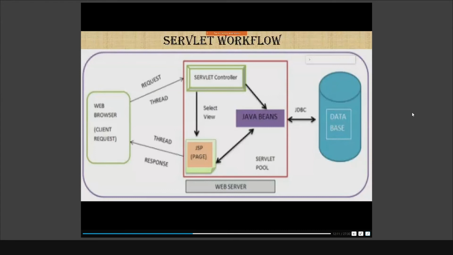Not only the database, whatever normal core Java items you are creating, all those things are going to sit outside of the red color box, but still all those things together combine as your web-based project. Any questions on this, please ask me. Till now. Clear?